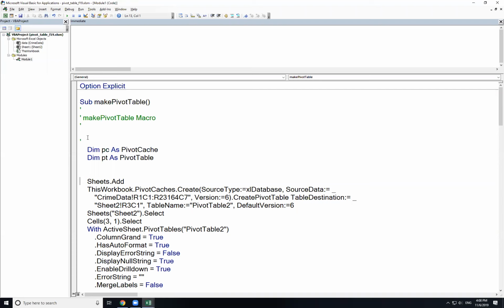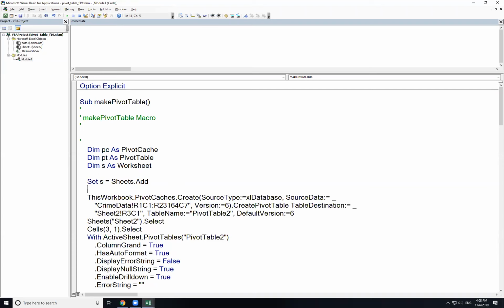Sheets.Add, I do want to add a sheet. I will get your question here in just a second. But let's also declare S as a worksheet. So let's start off by saying Set S equal to Sheets.Add. So now we've got that particular worksheet set aside. We'll need that in a minute.